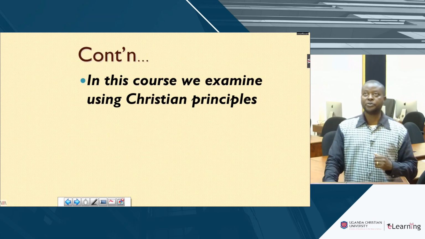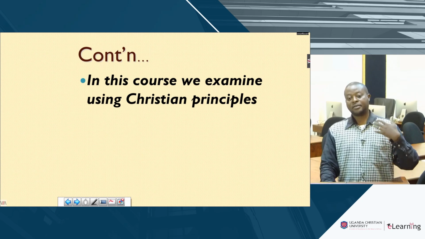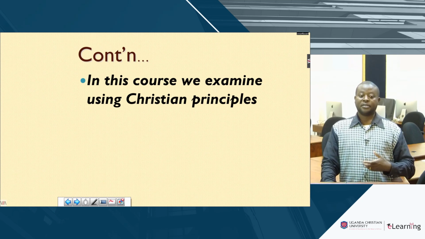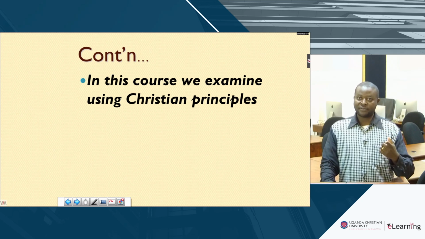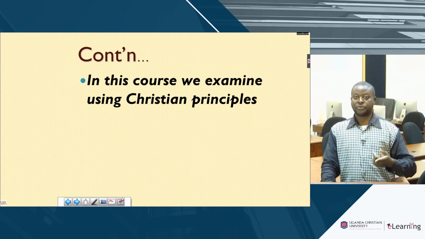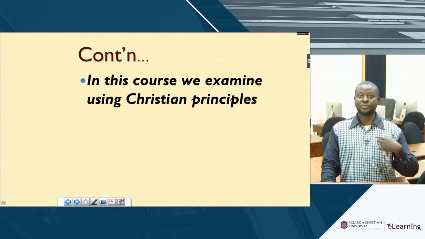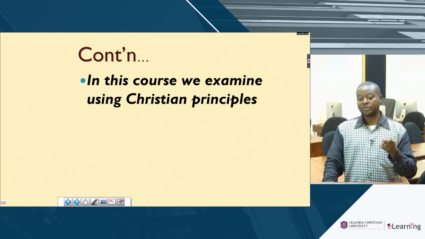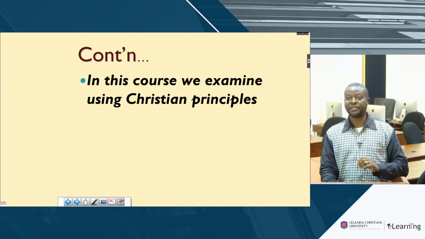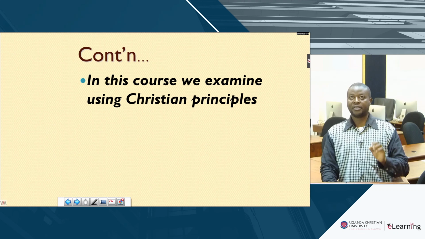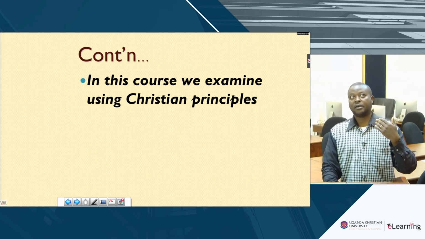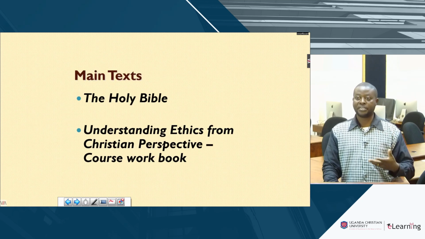And this is in consonance with what Christ told us, that we should love God with all our heart, with all our mind, and with all our soul. And we should love our neighbors as we love ourselves. Because whatever we do, sin begins from the heart. And human behavior correlates with whatever is in our heart, which will be demonstrated in terms of how we relate with others.